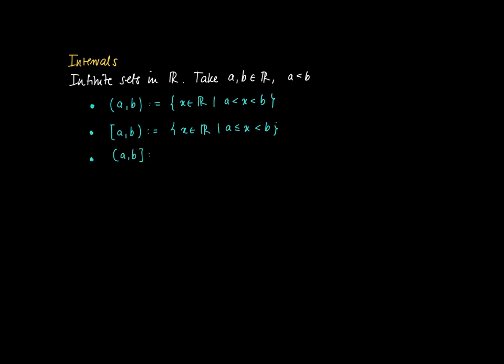Well, in a similar fashion, we can turn around these brackets, closing the round one into a square bracket, and then we obtain the set of all x's that are larger than a and smaller or equal to b. If we want to express that we need the boundary values a and b included in the interval, then we might just use square brackets and write a smaller or equal x smaller or equal b.